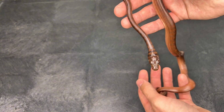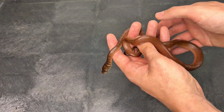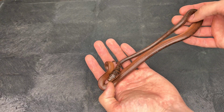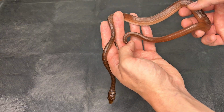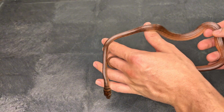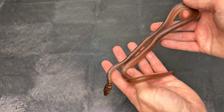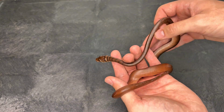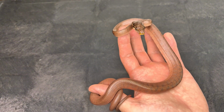The Rain line honestly did not have a consistent theme as far as tail color goes. There were some very dark-colored individuals, some light-colored individuals. What was more consistent was a lighter base color throughout the first half of the body. But either way, definitely the most brick red, typical baby color of the clutch right here with this girl. But still absolutely amazing. One that is going to be a holdback, no question. And I really can't wait to see how this animal looks after its first shed and then after all the subsequent ones, because these are going to be maybe my most anticipated babies to watch grow I've hatched to date, which is really saying a lot considering I've probably had one of those every year up until now, but these definitely take the cake.